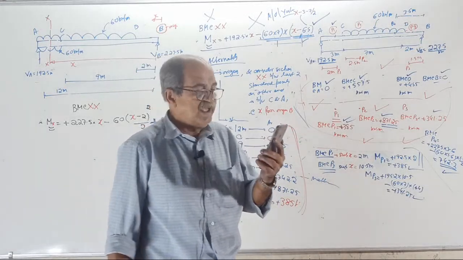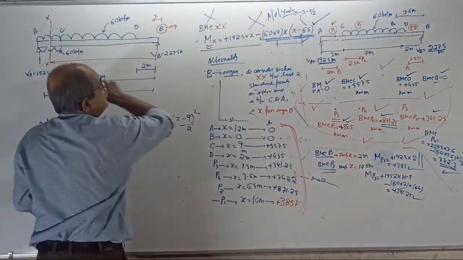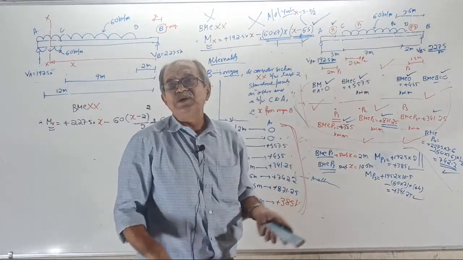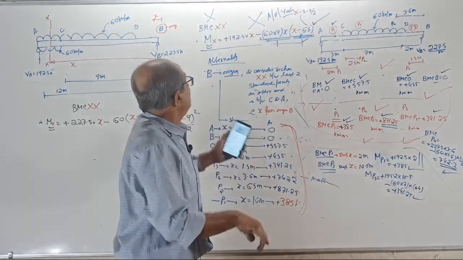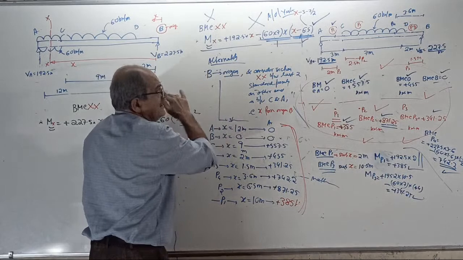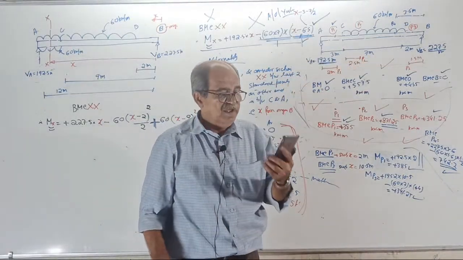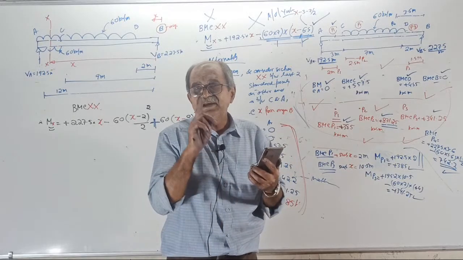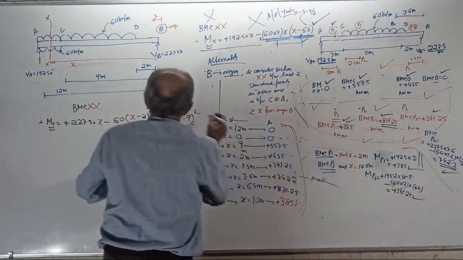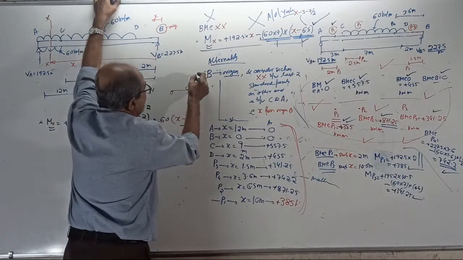Just tell me. Okay, now at least it is fully clear whether you take A or B as origin. See, both sides extension required. If the UDL is on one side, you can choose the origin so that, if the UDL is on that side, take this origin. If the UDL is on this side, take that origin so that this circus is not required. So, correct? But by chance, if the question is given this way, you can take this origin and cut it here.